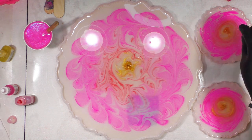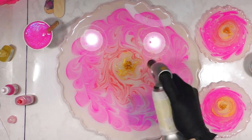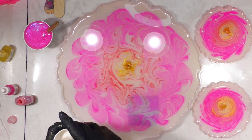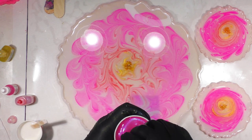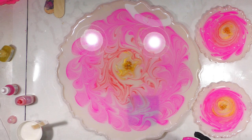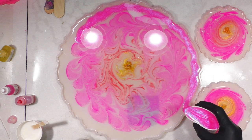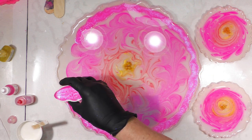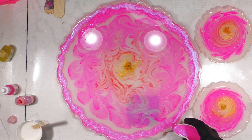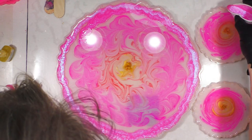Okay, now that the alcohol is kind of mixed in, now you can use a torch and just lightly torch it. Okay, and I want to fill my, it's 34 minutes, so I need to use that, and I need to put my pink in before I put the white in. The cup is pretty warm. And it's pretty full too. So just going around a couple of times. And then around the edge of the coasters.